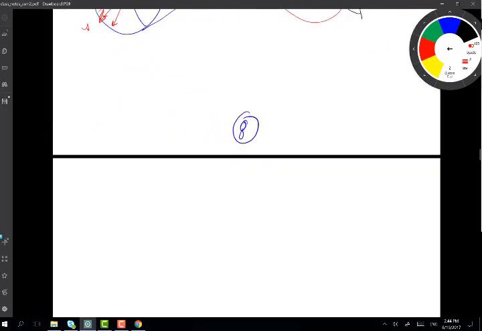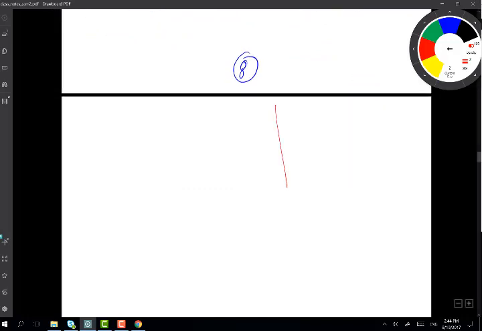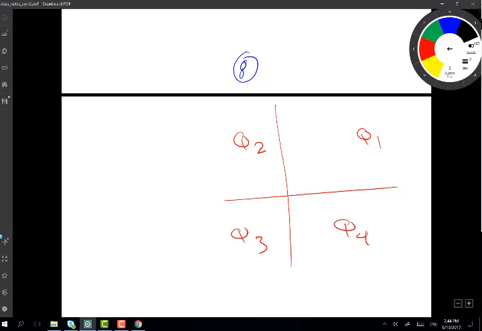Okay, so the answer to this question is something like that. Let's name those quadrants: 1, 2, 3, quadrant 4. So if you are sure that your angle is going to fall in this range or in this domain, if you like, you can use inverse sine to calculate the angle.